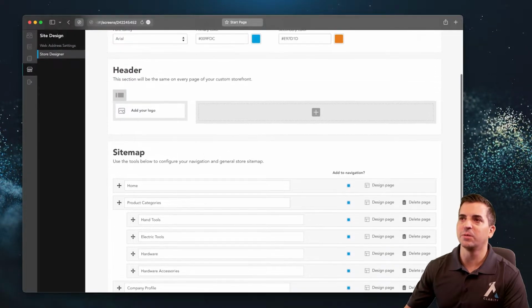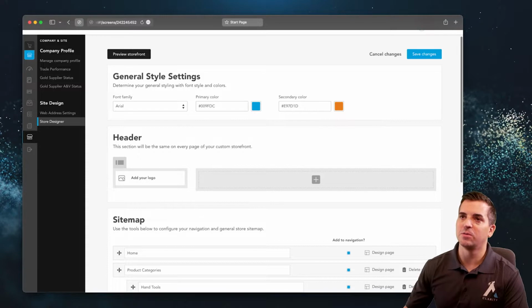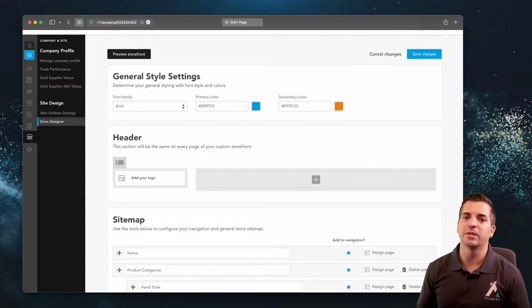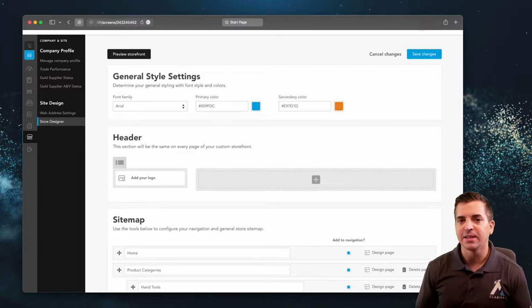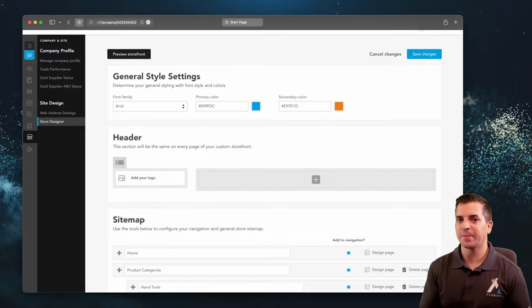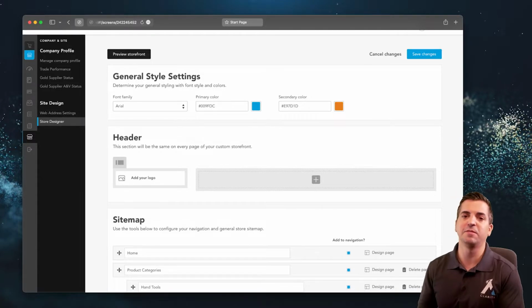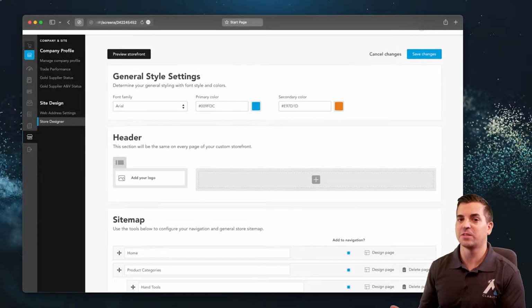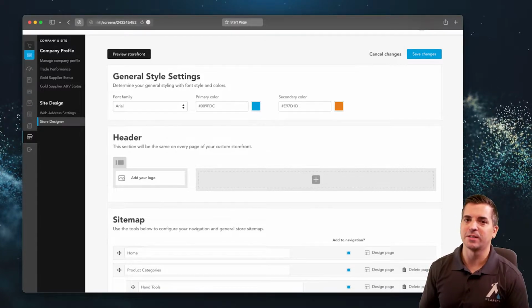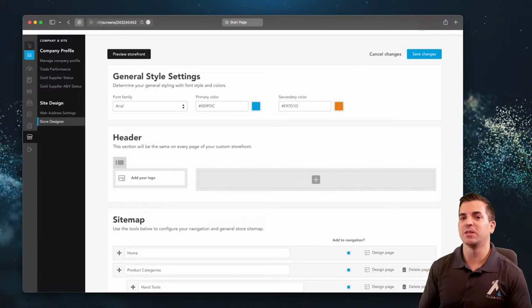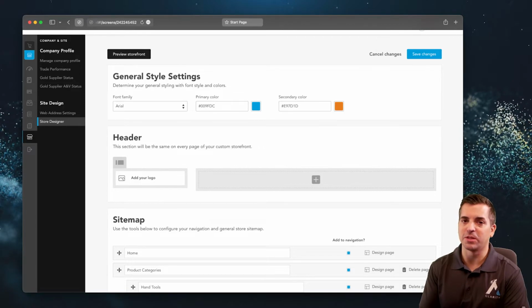Now, this is a really, really important aspect to your overall store within a store, is being able to have sort of this overall store designer capability and making it simple enough, yet complete enough, and have enough features on it that the sellers can actually manage everything they need to manage, but not get overwhelmed in the process. So this is absolutely critical to your store within a store management.